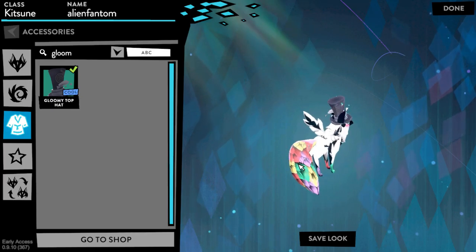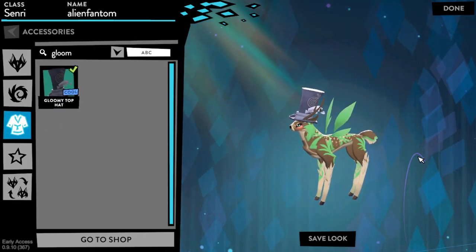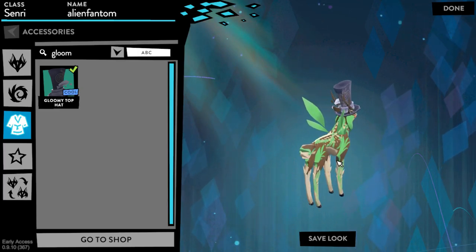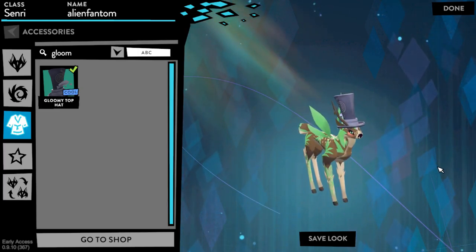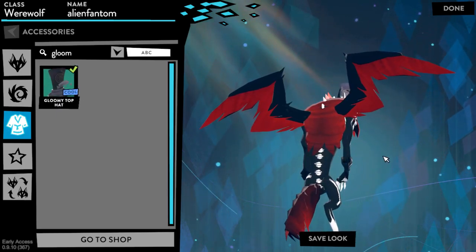For tier 37, you get the Door Enigma. That enigma makes the gloomy top hat, the perfect hat to wear as the host of a party where nobody shows up.